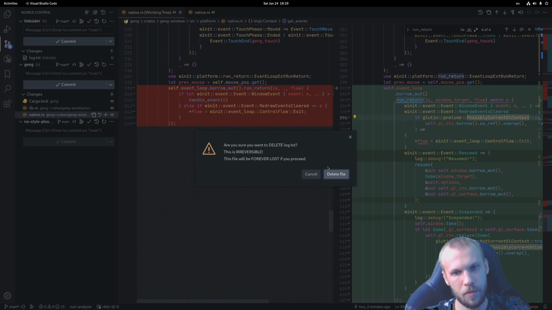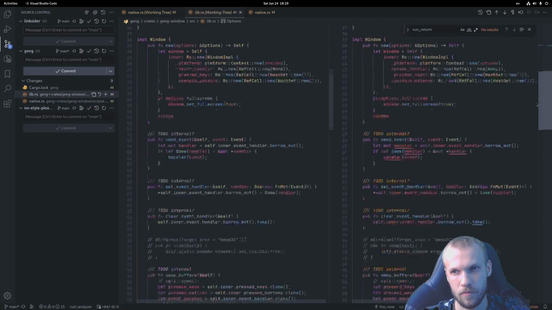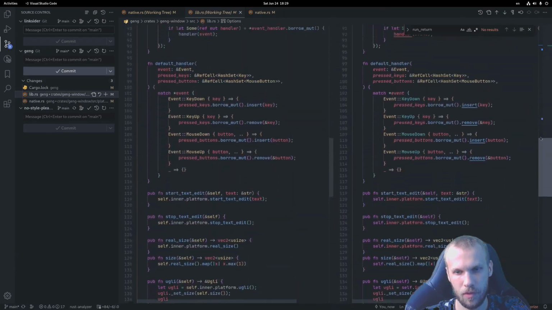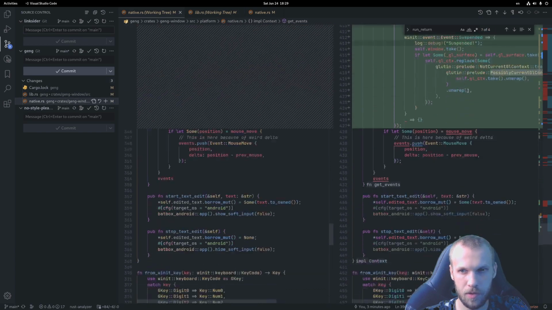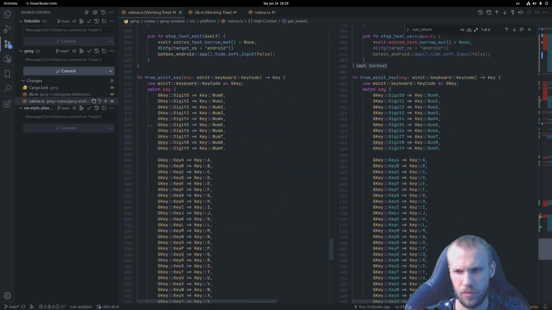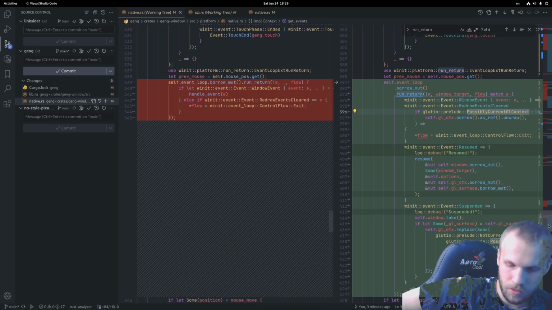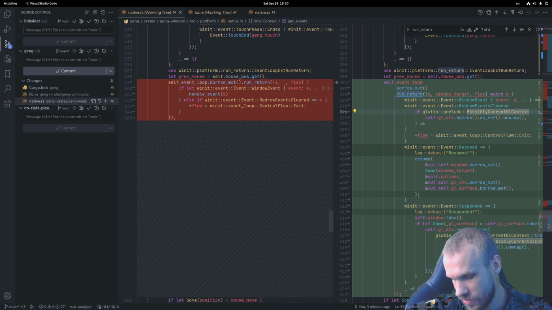I think I'm going to stop. I think this is it. This is too hard. I'll have to think how to approach that. We basically made everything worse now. We wanted to fix Android, but instead we broke everything else.